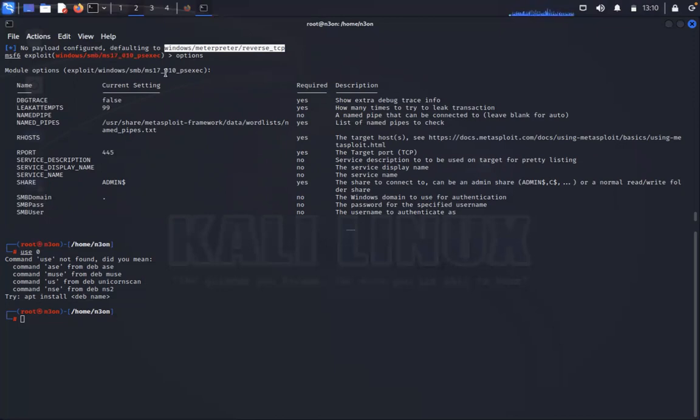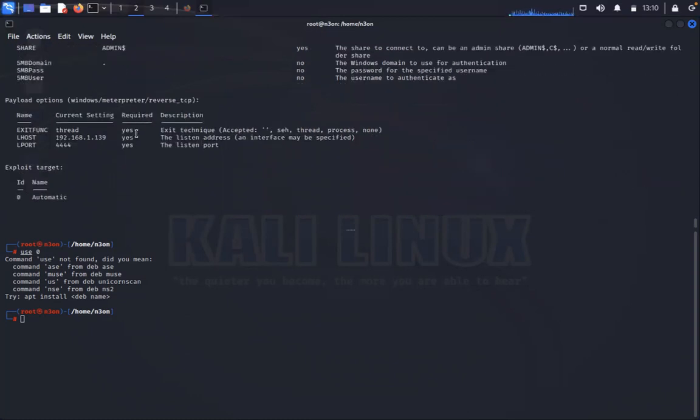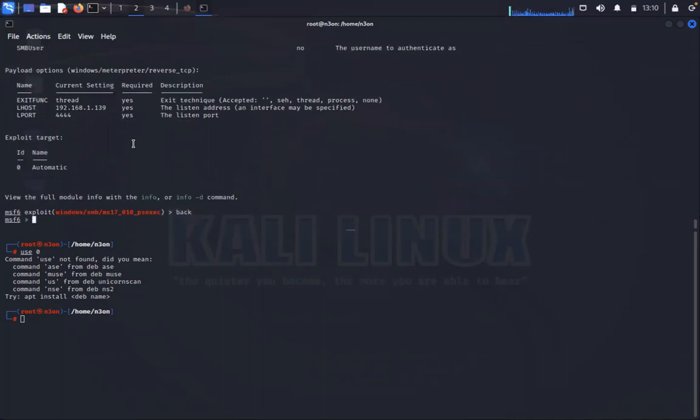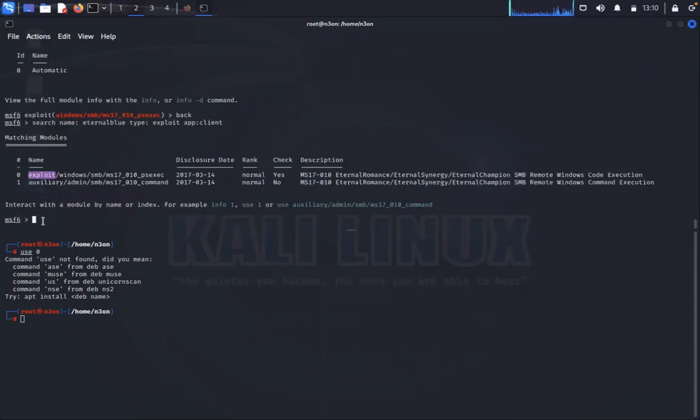Now, how do we go back? Let's say we don't want to use this payload or this specific exploit anymore and we want to go back. Well, that's easy. We can just hit the back parameter and go back into our main Metasploit framework search criteria. We can do a quick search again and go back to where we were. And that's how we can start using this platform and continue navigating and searching within Metasploit.